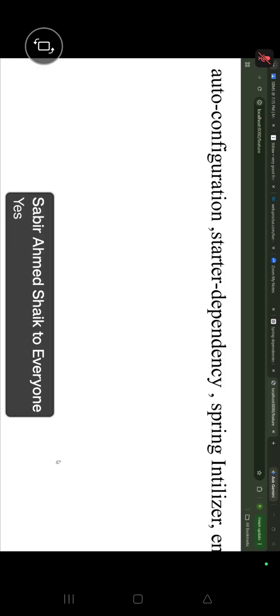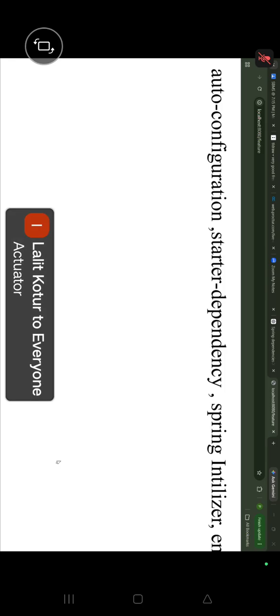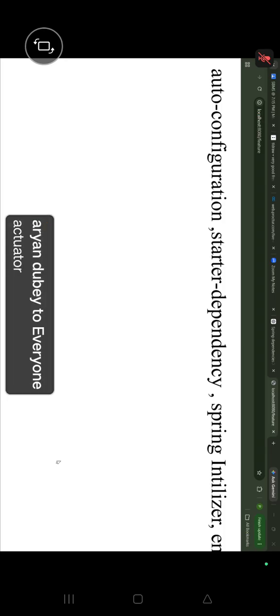The next one is what, guys? CLI. We can build the application outside of Eclipse or not? With the command prompt or not? The next one is what, guys? Actuator. Actuator will check what, guys? Health of the... Okay, in one go tell me, how many features are there? First one, auto config.